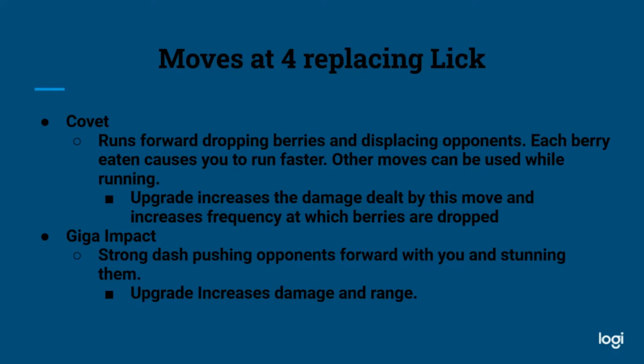Or if you don't want to go the berry route, we got Giga Impact. It's a strong dash forward, pushing opponents forward with you and stunning them. When it gets upgraded, increase the damage and range so it gets further pushed forward. You're just taking people with you. Nothing is stopping this Ursaring from pillaging and getting its baskets.